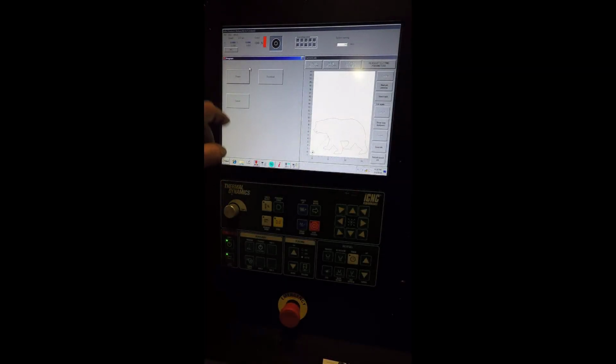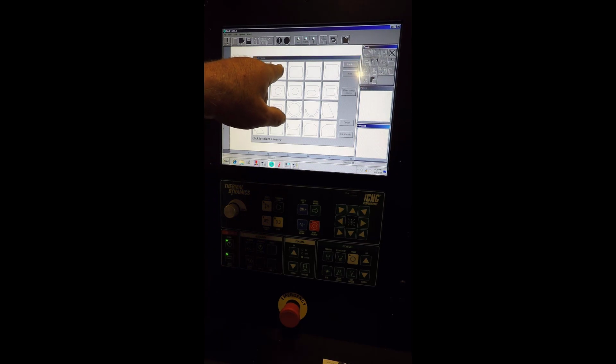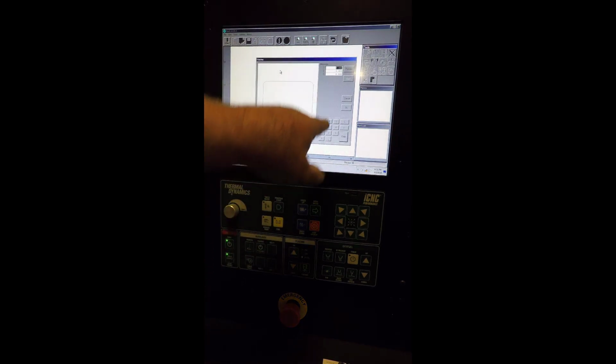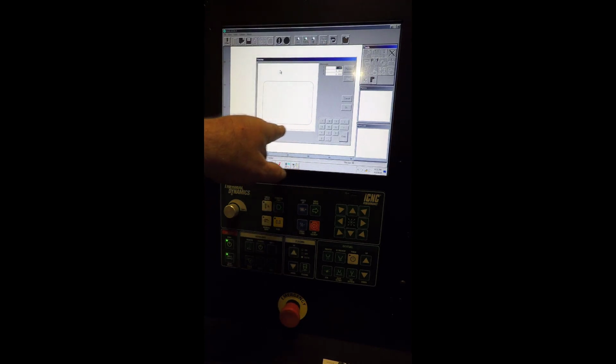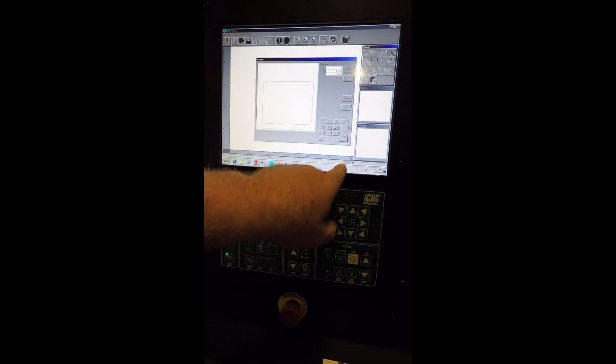So the program, if you have a program on a flash drive, you would hit download. We're going to select something out of shapes. We'll just do a rounded rectangle. So this is the width. The red line tells you, if you look up here at the highlighted field, the red line will move with the highlighted field.